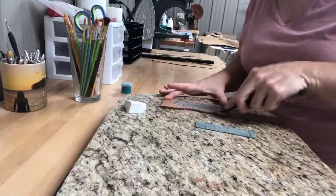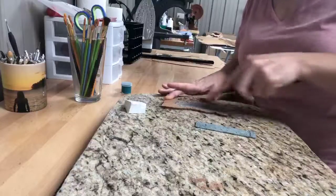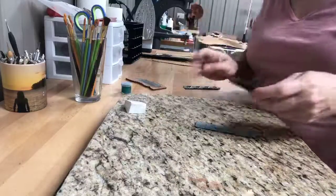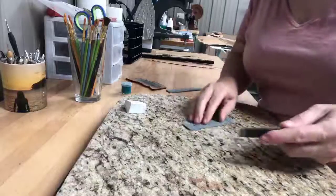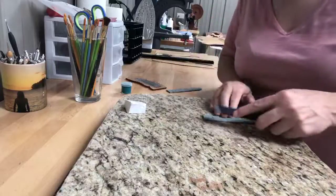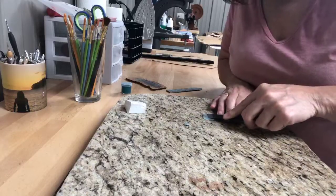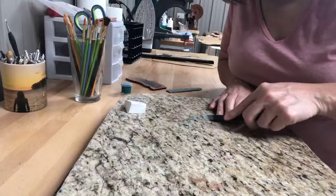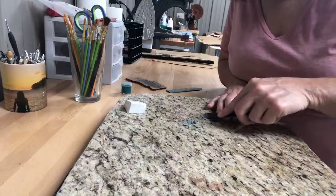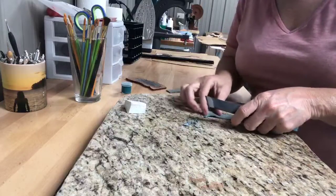I will admit, I'm terrible at keeping knives sharp and probably don't do an adequate job of stropping, but still learning that. Okay, so here's gonna be the buckle end, and all we're gonna do is just take off. See how easily that just comes off. And actually, sometimes these embossed hides are not fun, but that just skives off so easy.